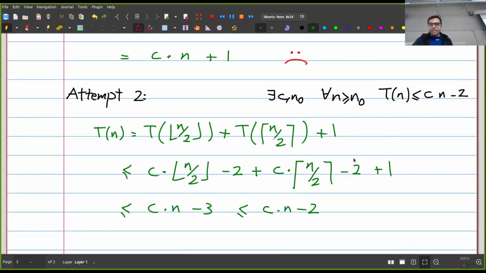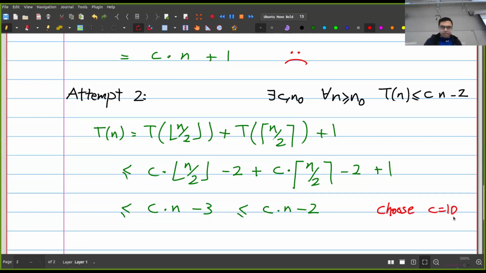So you see, actually, the induction goes through by subtracting a term of a lower magnitude. Now, again, I have to talk about the base cases, and I have to talk about what value of C I have to choose. So actually, in this case, I can just choose C to be 1, right? But if I choose C to be 1, it would be hard to find a good base case. So again, let's say I choose kind of a big C. Let's say I choose C to be 10.